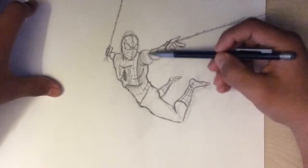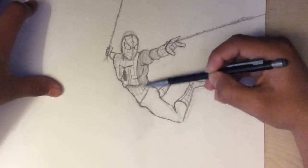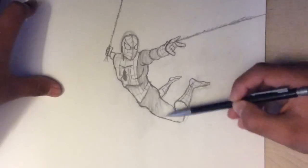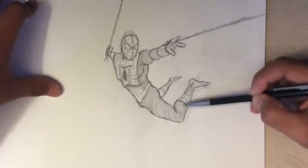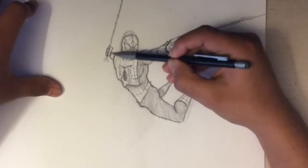So here comes one of my favorite parts. It's where you start shading. When you shade, that's when your character actually comes to life basically. It just pops out of the drawing and it's basically adding color to it but with just a pencil. So we start shading basically the blueness of Spider-Man, where all the blue parts are supposed to be.